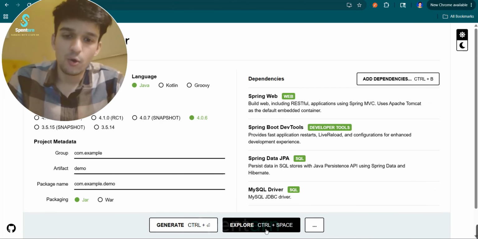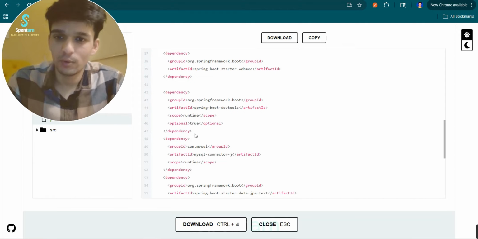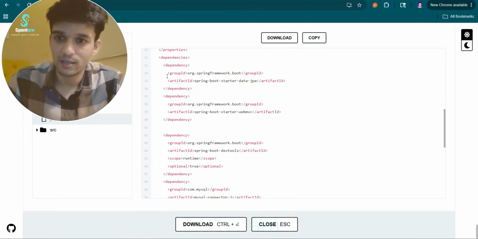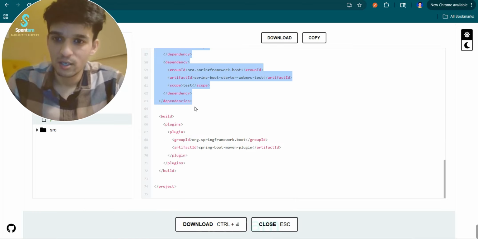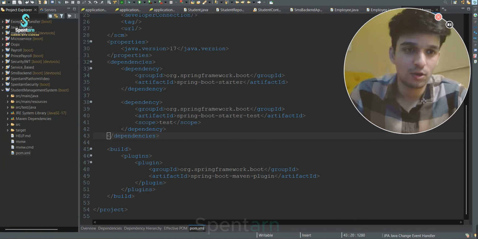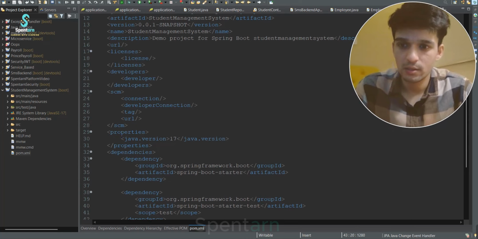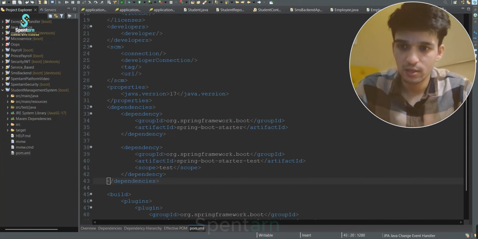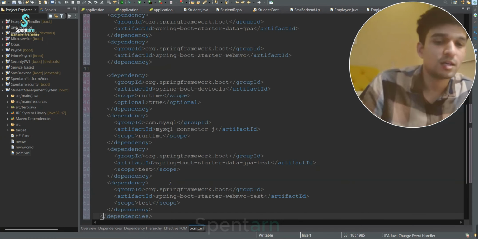Now you will hit explore, and by hitting explore you will find the dependencies section. I'll be copying the whole dependency section and pasting it inside the dependencies of this application itself. These are the dependencies from where it started, up to here I just want to change. Just hit the save button.